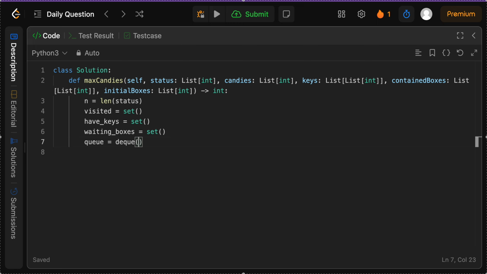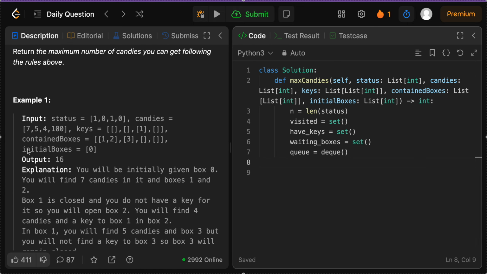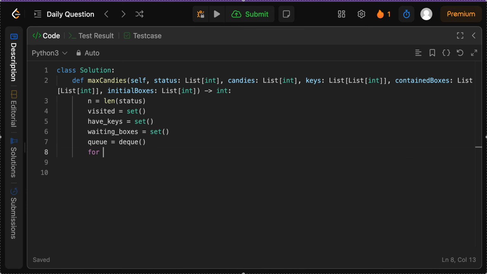Now, to have that pre-processing or building, if you will, for the queue here, we have to process our initial boxes. How do we get our initial boxes? We start off with what we initialize our queue with, to build off of there for future iterations of the BFS level by level. Well, to start off with these initial boxes, we really just have to iterate over our initial boxes input, right? And so to do that, very straightforwardly, we'll have for every box in the initial boxes. I believe B was capitalized. Yeah, B should be capitalized. Basically just going through each initial box that we're starting off with.